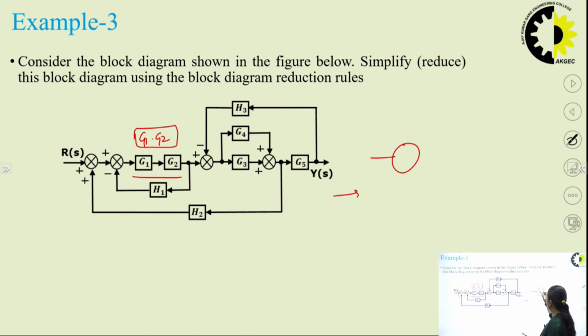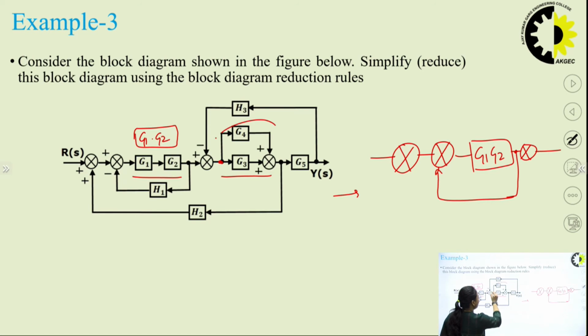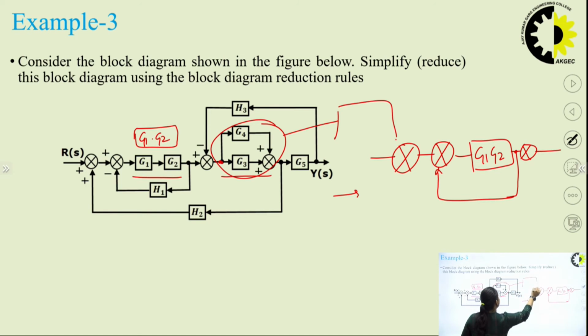So I can represent another diagram here with these two summing points. Now I have shown it with the single block with their transfer functions multiplied by each other, and then another block, and the rest of the diagram is the same. This is the change that I have done here, nothing else, right? Then the second step can be done here as parallel. You can see these two blocks are getting the input from the same point. So these two blocks can be connected in parallel, and this whole can be represented as a single block with their gains added with each other.